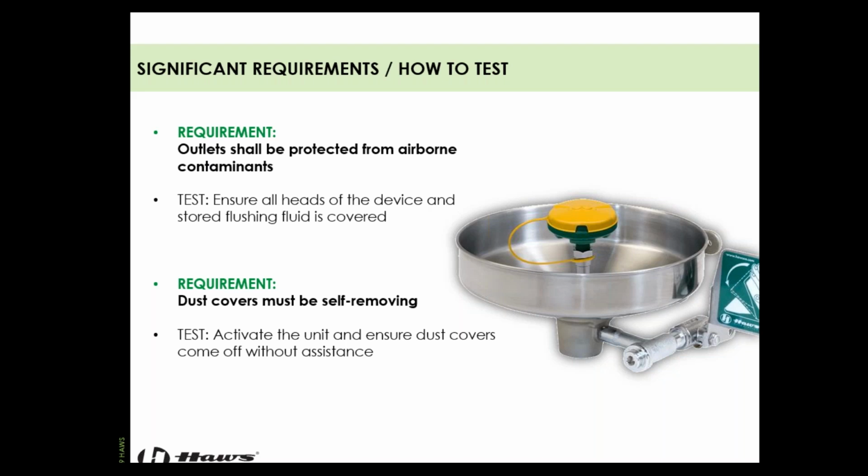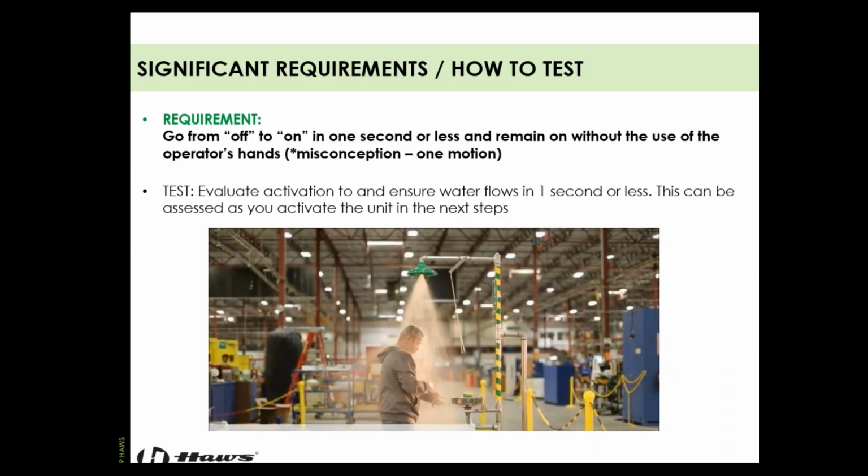Dust covers also need to be self-removing. So this is during activation. When you activate the equipment, just make sure the dust cover pops off or removes itself without any additional steps having been taken to remove it. Very important. The unit has to go from off to on in 1 second or less, and it has to remain on without the use of the operator's hands.